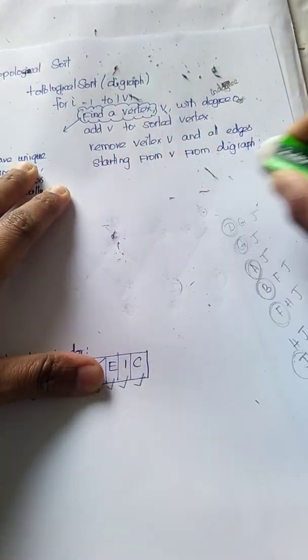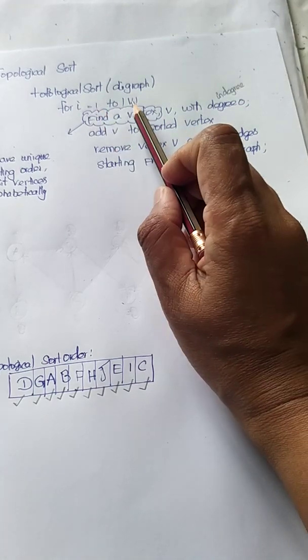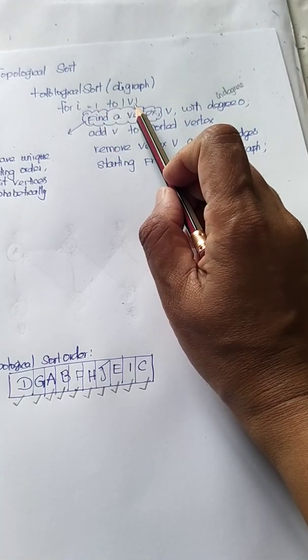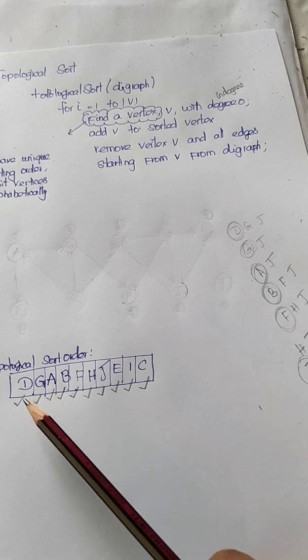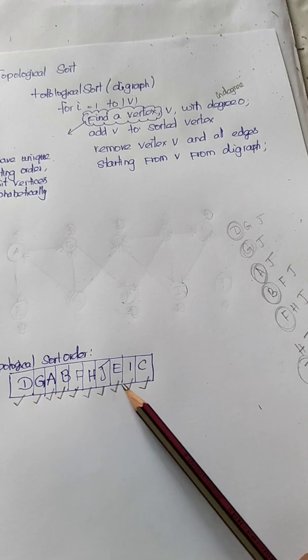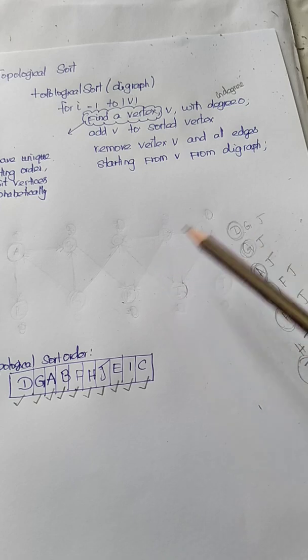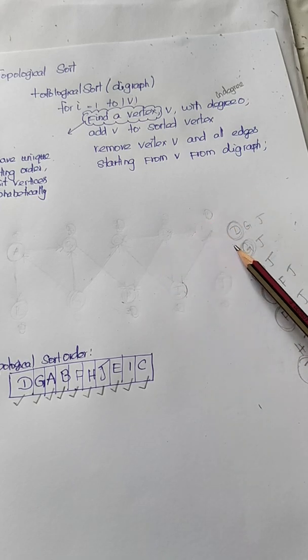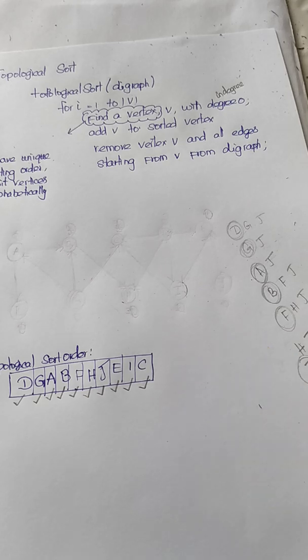So you can see that all the vertices in the graph were visited, because the loop runs from 1 to the number of vertices in the graph. How many vertices we had? 10. So 10 iterations will be there. So we have visited all the vertices. So this is the topological sort order for the graph given above. You remember the graph. For that graph, this is the topological sort order.